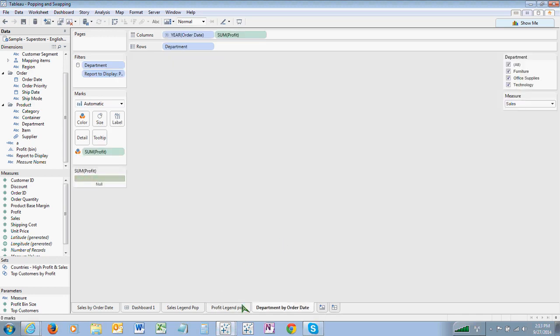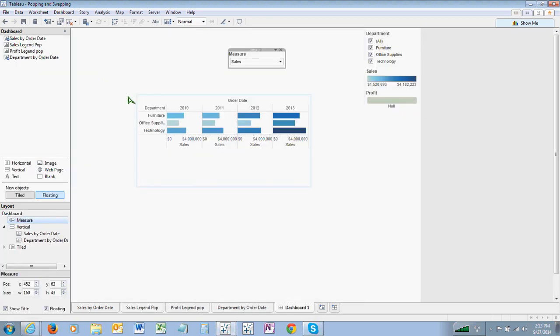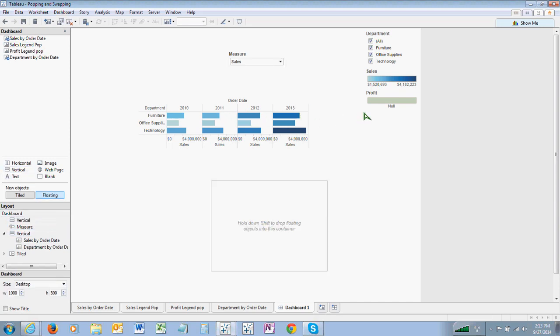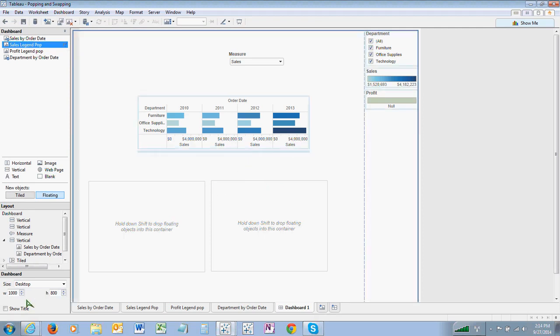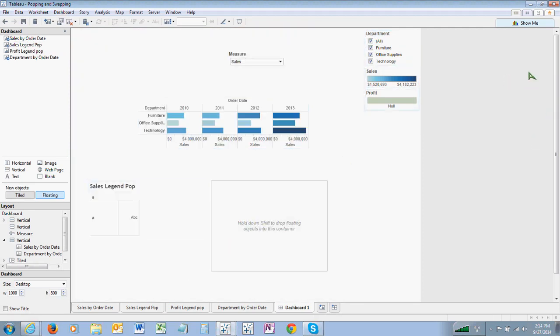Let's go put this over on our dashboard, which moved on me because I wasn't careful. I'm going to create two more vertical floating containers. I'm going to put my sales legend pop in one of them.